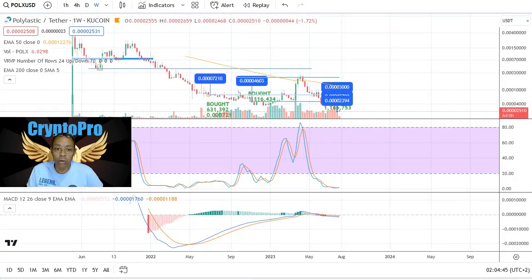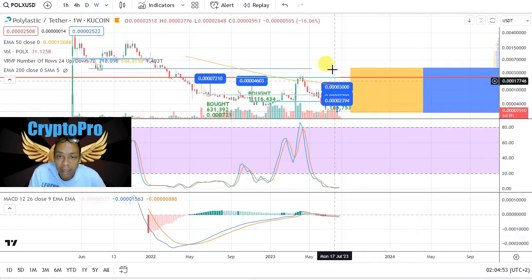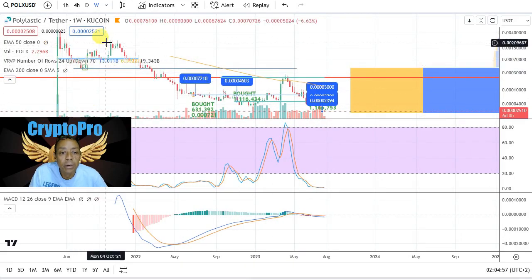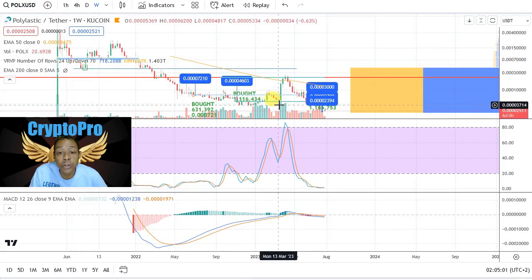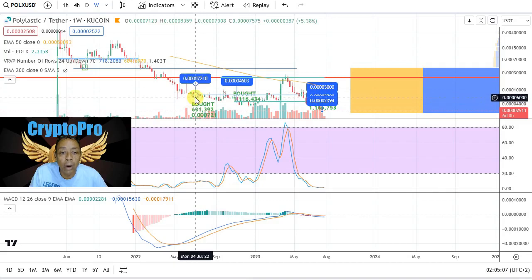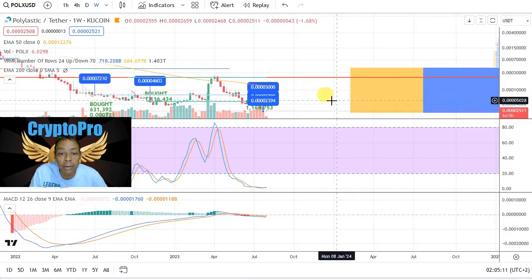Polyelastic is the dark horse. Crap coin, interesting project. Go check out the website. You can see what they do. It's an index. They package things together and you can buy crypto indexes. Initial pump, dump, move up, and distribution. Intermediary pump, which I should have showed here for a 10x because I was accumulating down here. You can see where I bought here, and then I've been DCAing down here at the bottom.